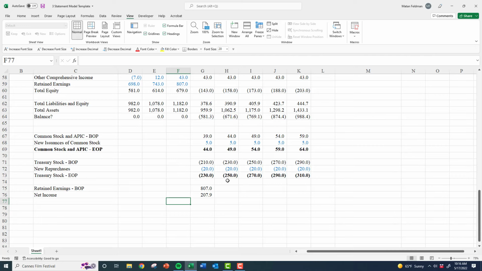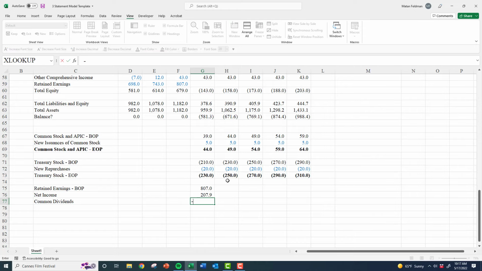And for those of you who were really awake during accounting class, which I unfortunately cannot claim to be, I ended up having to learn this on the job: retained earnings goes down by dividends. So any common dividends that the company has ever issued are going to reduce retained earnings. And conceptually, you can think about it like this. Retained earnings is what the corporation has retained. So anytime net income goes up, that's more earnings that the company has, but then they distribute. Anything they give back to shareholders in the form of dividends comes out here.